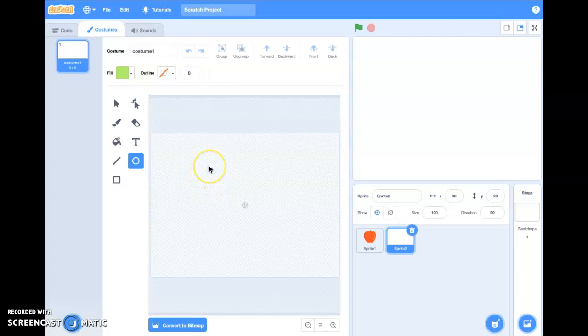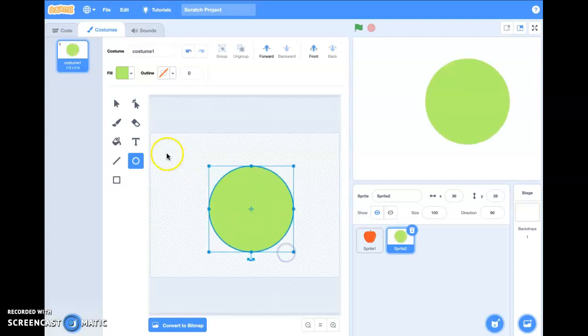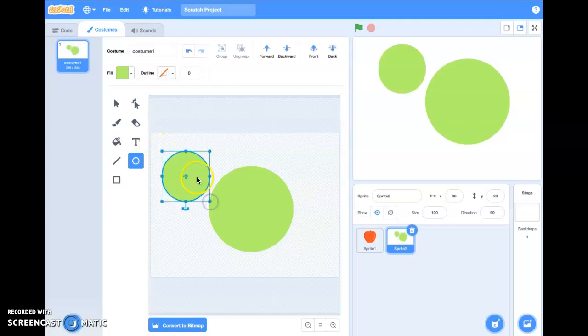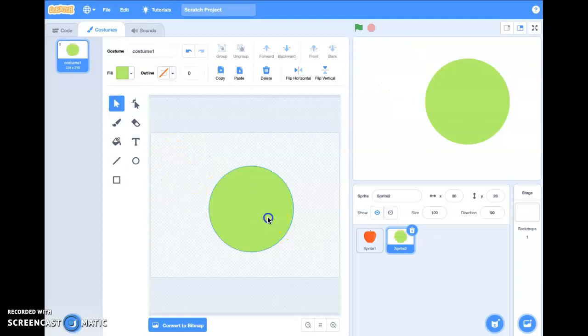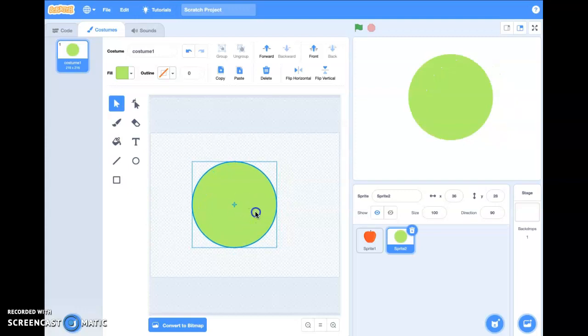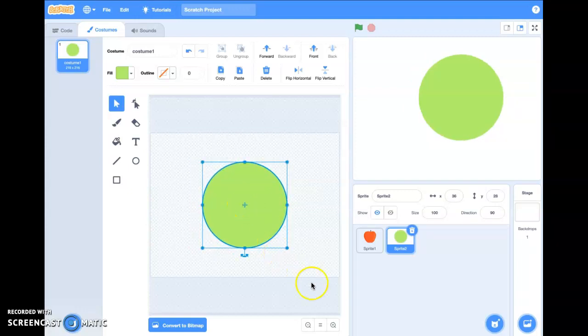And I'm just going to press and hold shift, and click and drag, and that'll get you your perfect circle. If you didn't press shift, you'd be getting more ovals, or if you've got a steady eye, you might get a nice little circle. It doesn't matter too much, but it just makes things a little bit easier. What we want to do from here is center it as well by aligning the blue cross with the little bullseye icon in the middle.